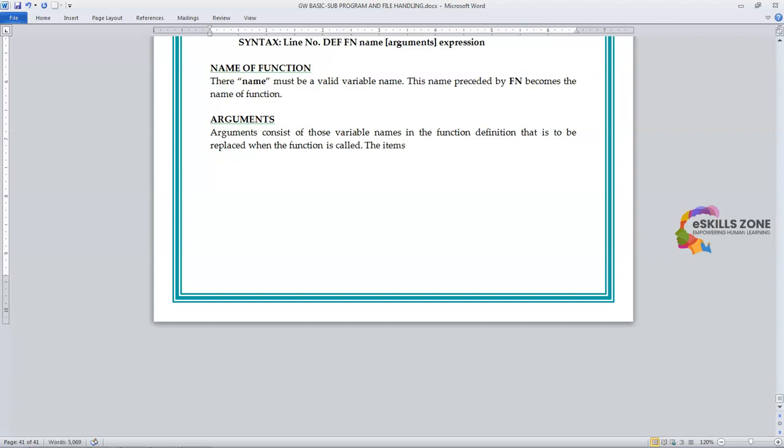The items in the list are separated by commas.